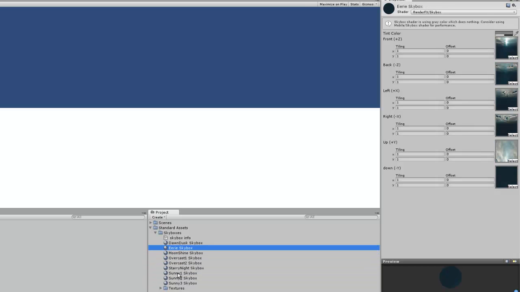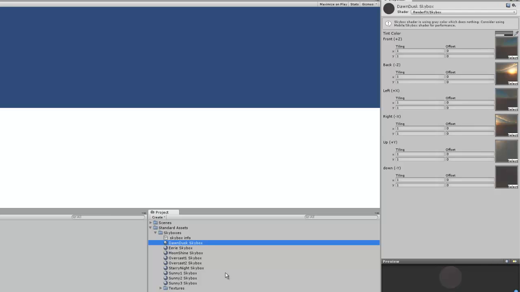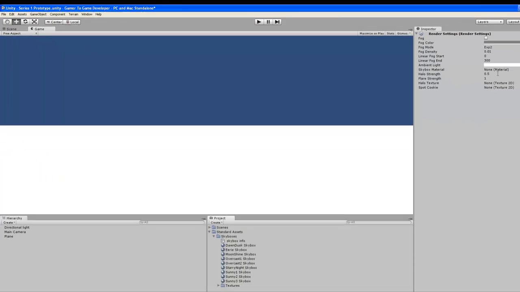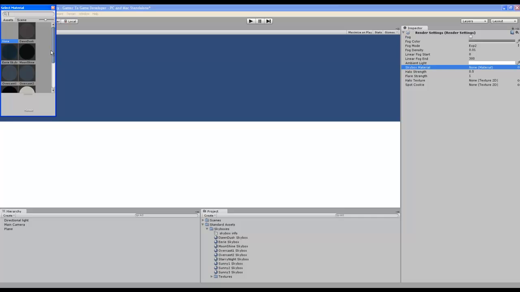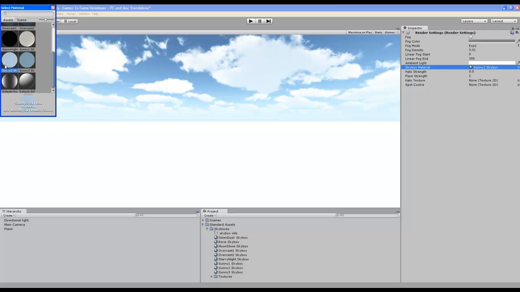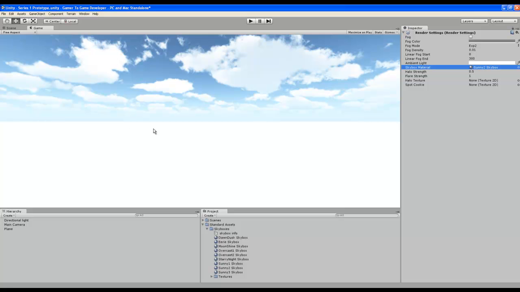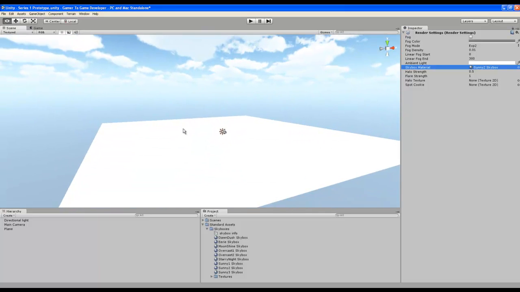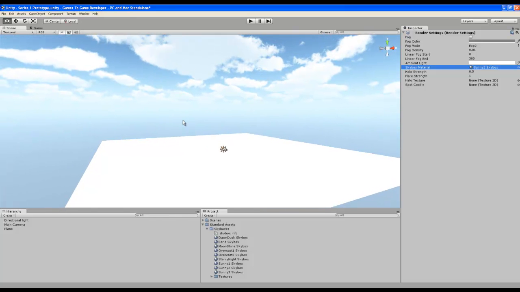You can go through them and have a look at what they look like, and we might as well apply it right now by going back to our render settings and under Skybox Material choosing Sunny 2, sorry, and that's what it looks like. So let's head back to the scene view, and you can see that it's been applied here too, and yes, this looks much better than having to look at a gray scene throughout this tutorial series. And we have pretty much finished this step now. We've created our basic scene.